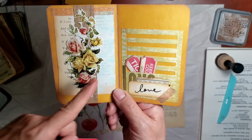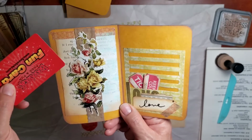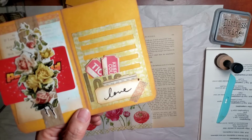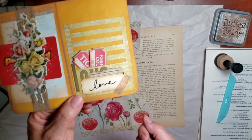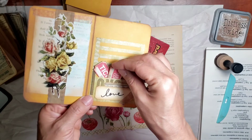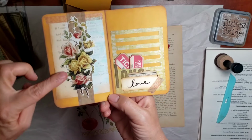And then there's just some book page and some scrap paper that I glued onto the back on there. And then a little bit of Tim Holtz washi. But yeah, that is so cute right there. And then over here, I did a little bit of collage. There's some stamping there with some Tim Holtz stamps and just some scrapbooking paper, scrap paper, some little Tim Holtz washi. And so that will be ready for ephemera. And then here's just some altered tickets. And then that's my writing right there. I just wrote the word love. So, but I really like the way this belly band turned out.